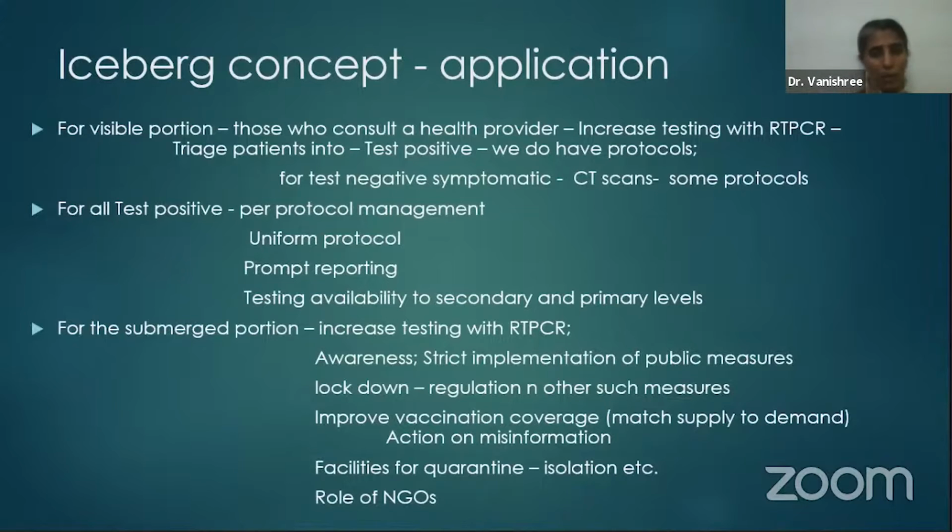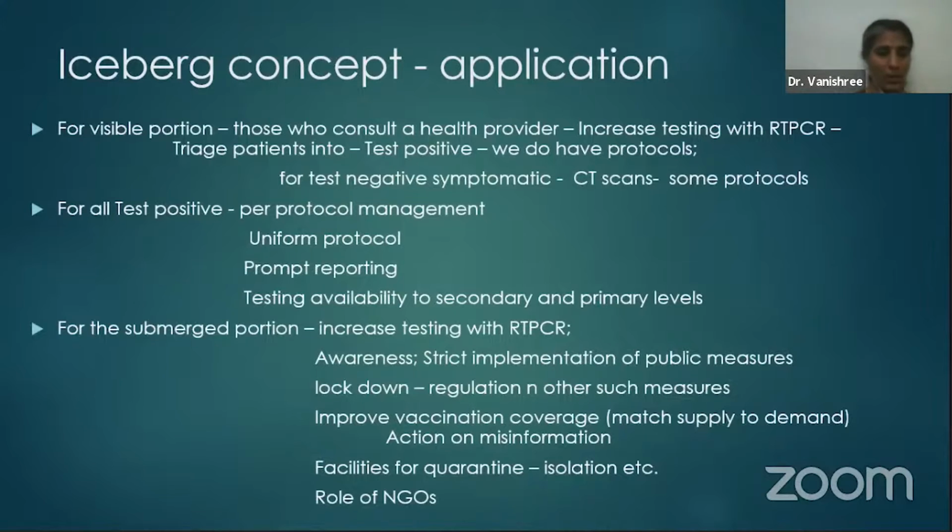For this we do have protocols, and then the test positive is being further classified into mild, moderate, severe based upon different parameters, and then what are the treatments at the different levels we have. And then for the test negative but symptomatic, many people are now doing CT scans, and if found positive, there are some protocols available.